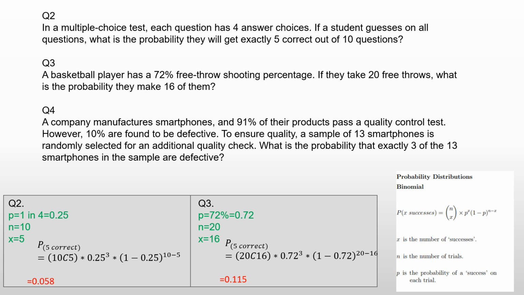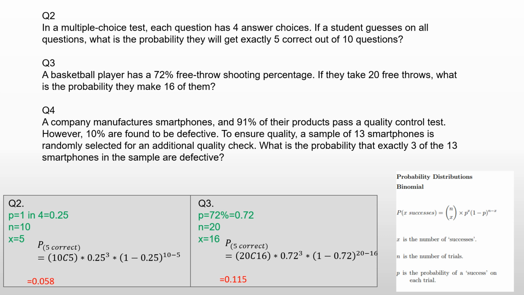So if you follow the formula, if you find those three values, P, N and X, you're done pretty much. It's just a matter of not making a mistake putting it in the calculator, right? And again, to put in that C, you hit the shift and divide button. That's how you put the C, right? The choose.